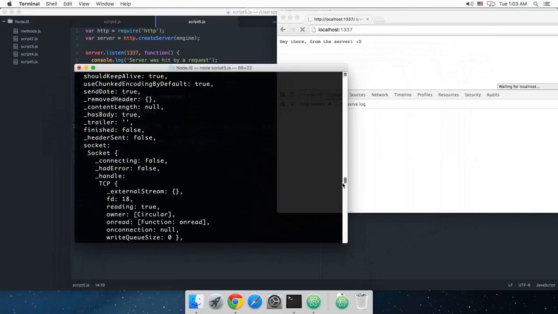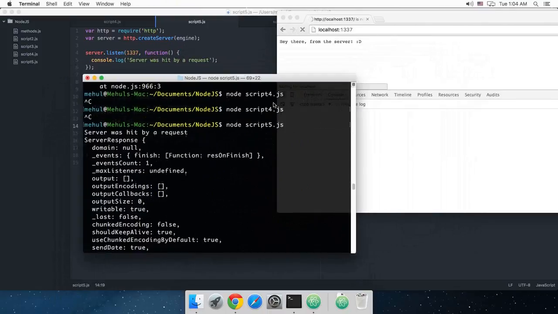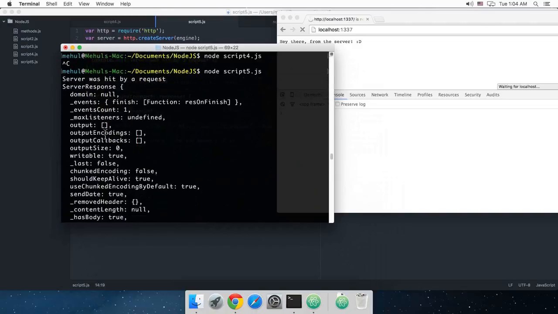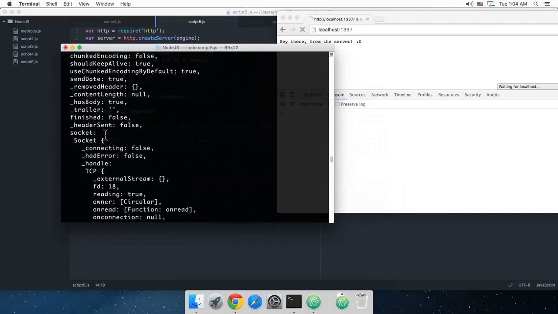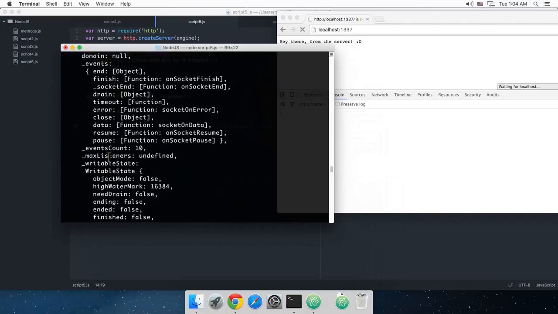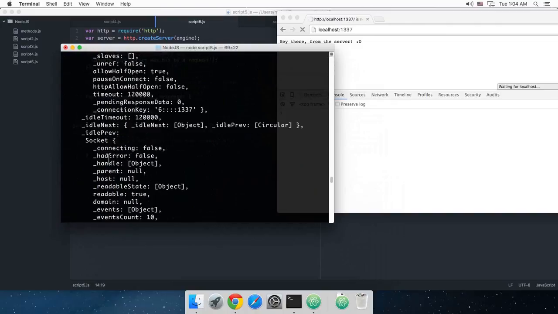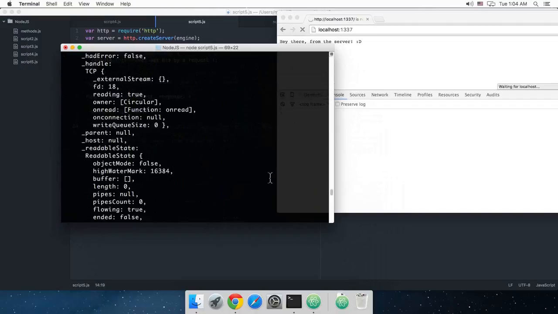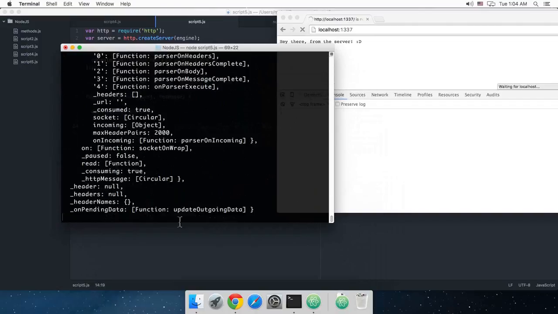And this is my response. So it just shows domain, events, all that stuff which I don't need. Alright, let's just get rid of that. I'm just gonna show you some interesting properties.